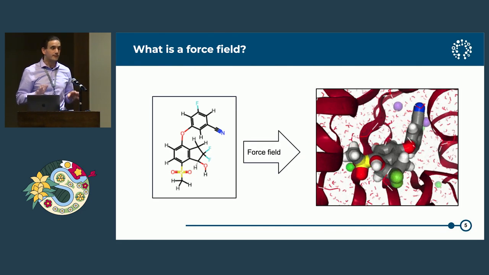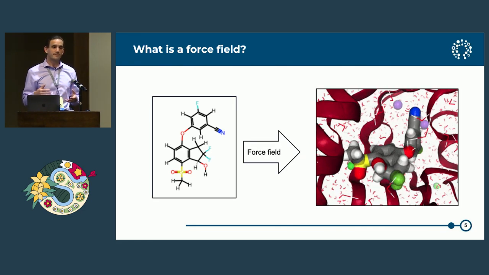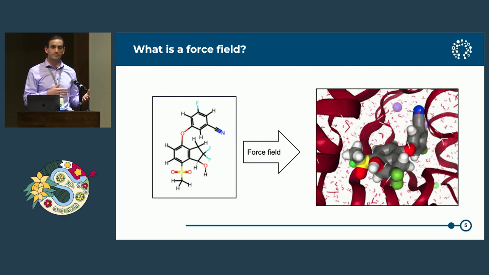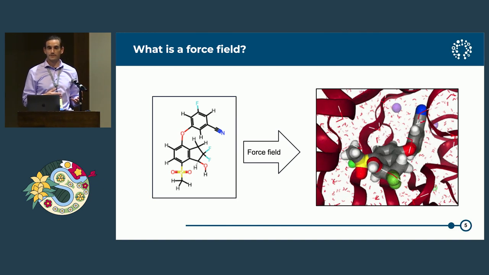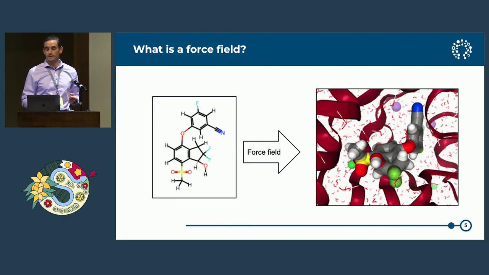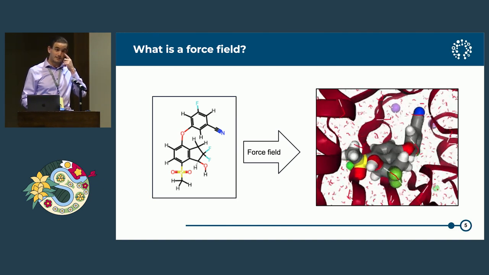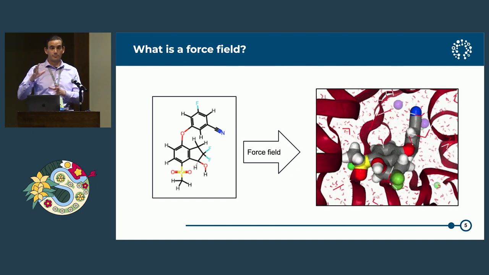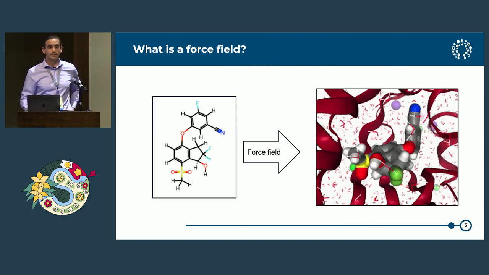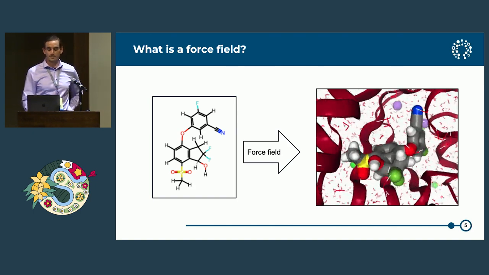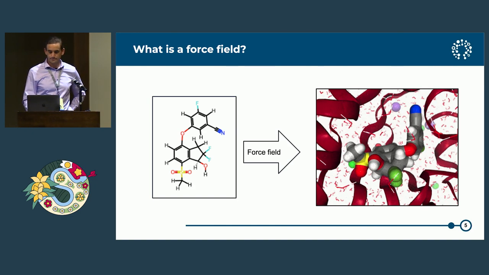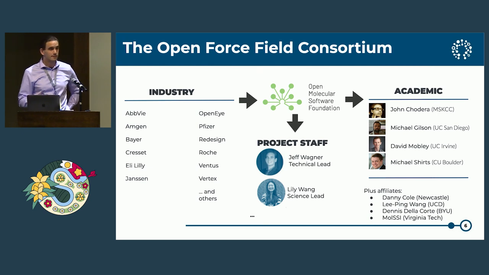The exact strength of those interactions tells you a lot about what your simulation is going to be doing, and it helps you differentiate between different kinds of atoms that could be interacting. In the context I'm going to be talking about today, a force field is something that brings you from a molecular topology to a simulation where things are applying forces to each other and wiggling around at a certain temperature. So that's what a force field is.